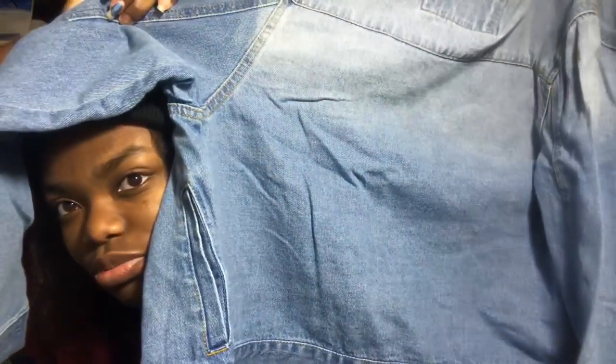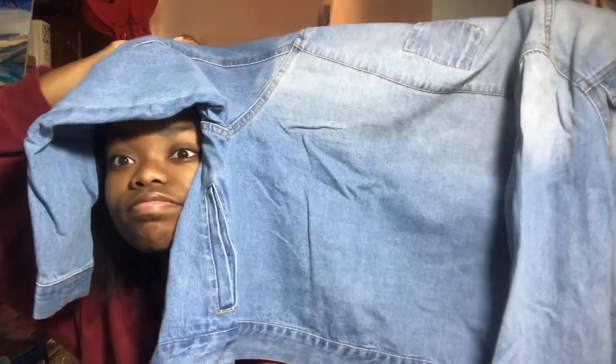So, yeah, I guess we get painting, but I don't know what I'm gonna do. I have an idea for the front, but the back is the tricky part, since it's kind of a large surface. So we'll see what my brain comes up with.